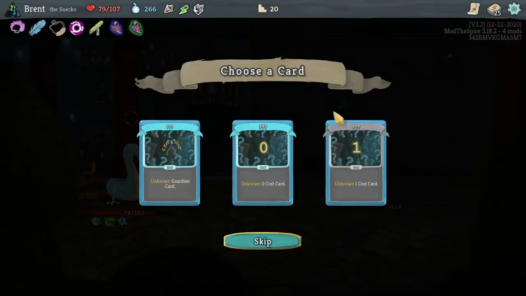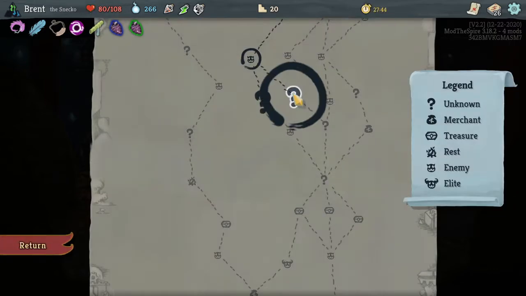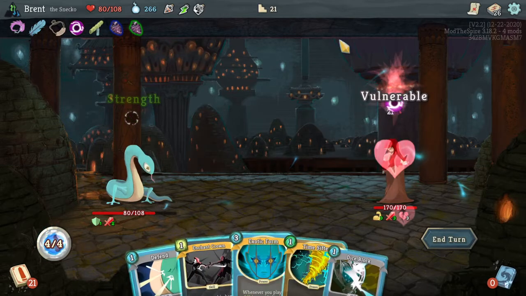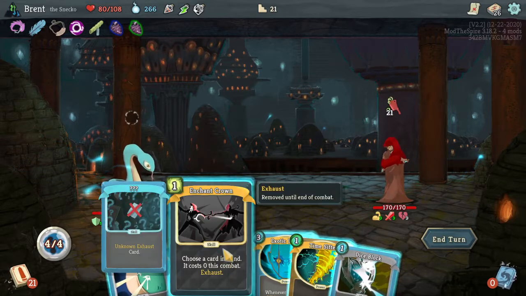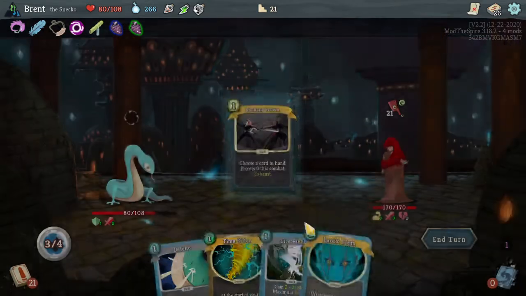That was a struggle of math there. I think another zero cost. Why not? We might as well fight and take everything, right? Yeah, sure. Hi, dude. How you doing? Enchanted Crown. Choose a card in hand that costs zero for this combat. Sure. What do I put it on? I think we're just going to do this one so we can play it.